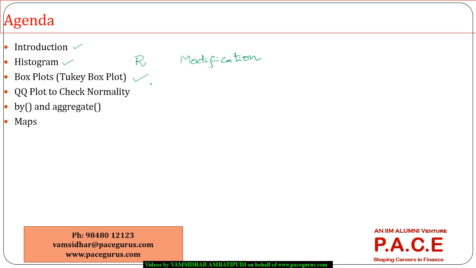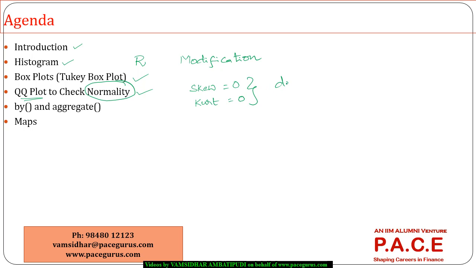Agenda-wise, I will initially look at what a histogram is, how to plot it in R, how to interpret it, and what modifications I can do once I plot a simple histogram. Then the similar logic I want to apply to the box plot, which is otherwise called a Tukey box plot. Then the other important graph I am going to look at is the QQ plot — quantile-quantile plot — which is one powerful tool to check normality in the data. We can also check normality by checking if the skewness and kurtosis are close to zero using the describe command in the psych package, but graphically we can check for normality using a QQ plot.